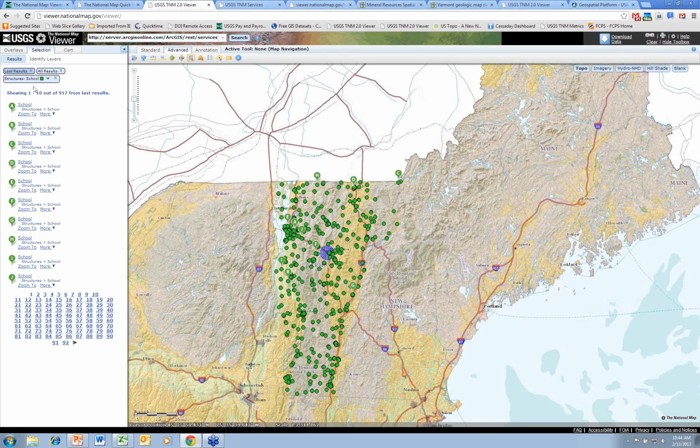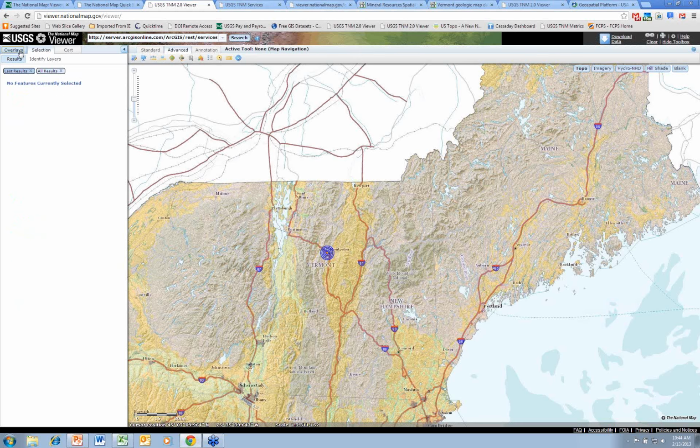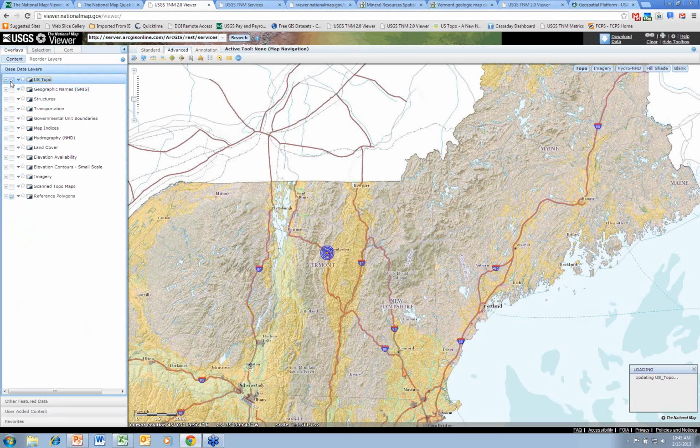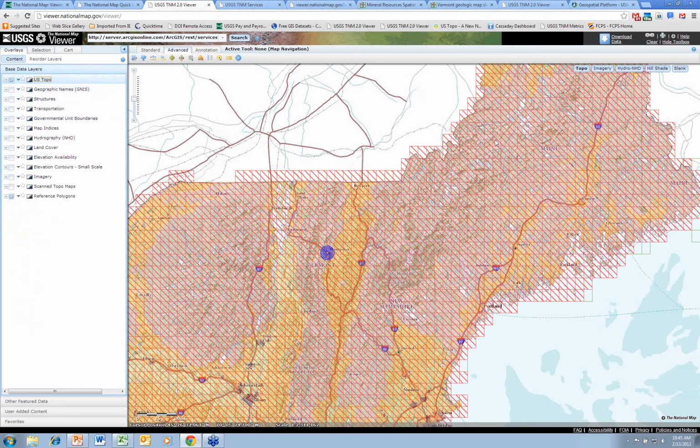Right now, we used to show this overlay, and this was just showing the schools in Vermont. So that query did come back. We used to show on this US Topo overlay more of how we were going through. Red means there is a map available, but I don't have a view right now that shows what states we're working on this year or next, and I'd like to add that in. That's one of our plans, hopefully.